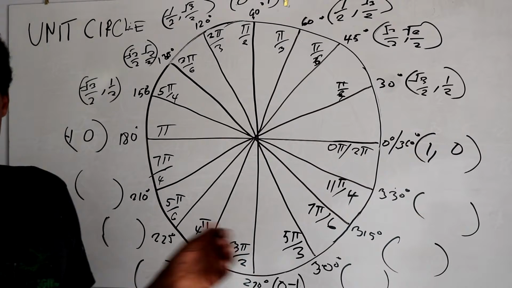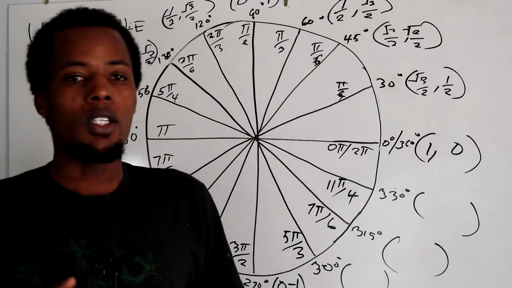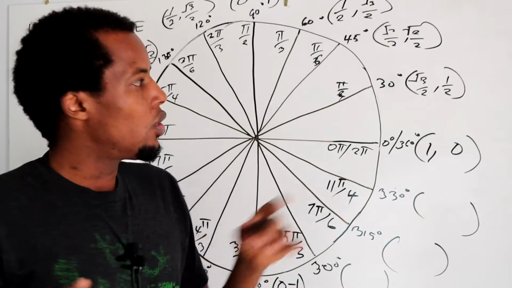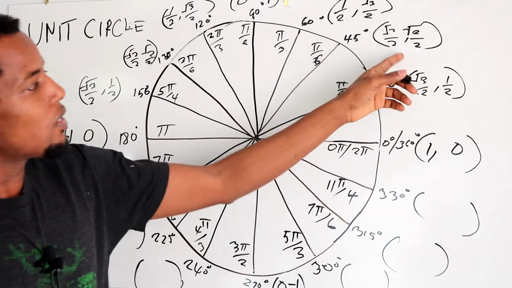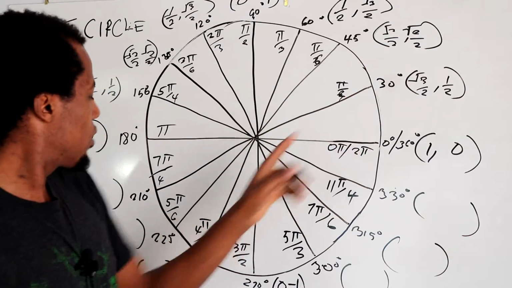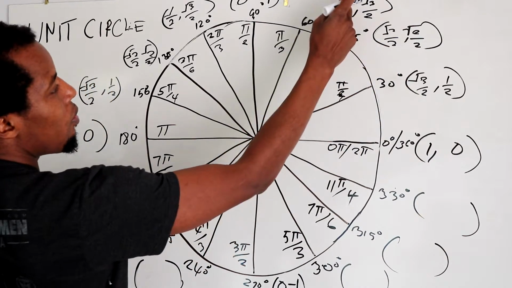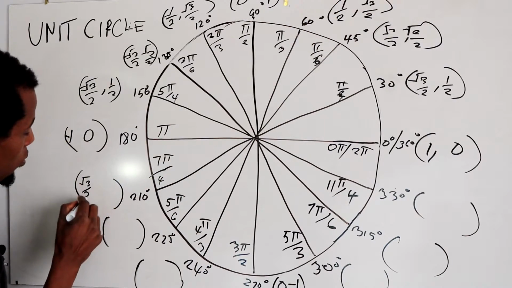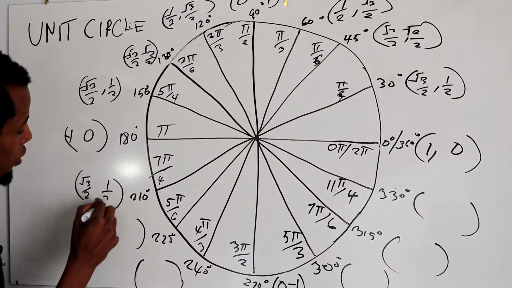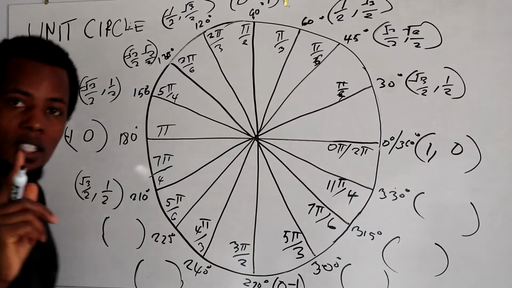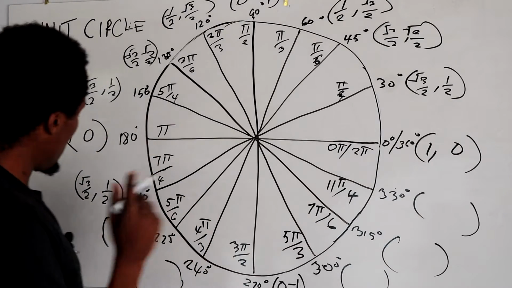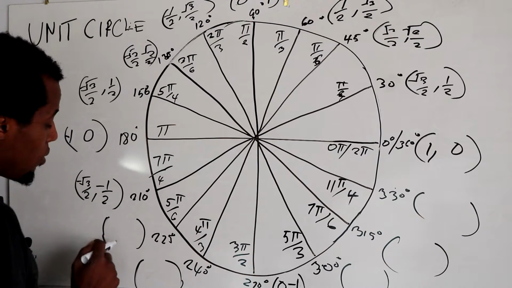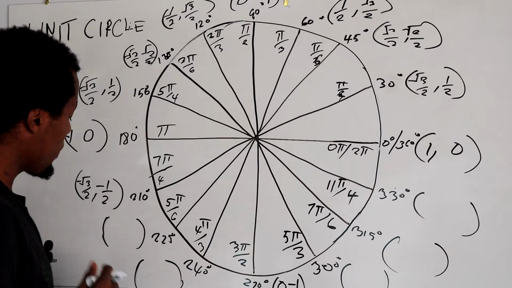210 degrees, now this is where it gets a little bit complex because it's going to change. The third quadrant is going to be totally opposite of the first quadrant. So remember, it's 1 over 2, root 3 over 2, so it's going to be root 3 over 2 and 1 over 2. But remember, the signs are going to change, x and y. It was positive on the first quadrant, so it's going to be negative. All the signs will be negative on both x and y.